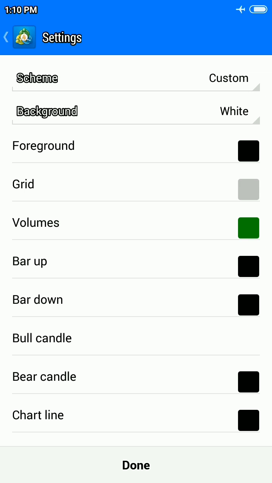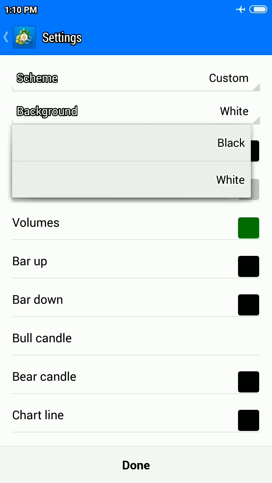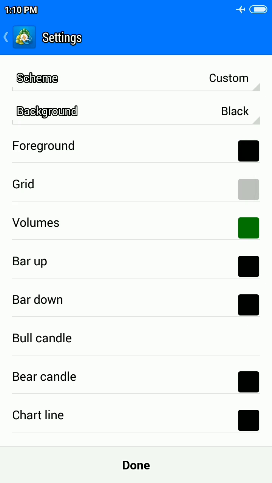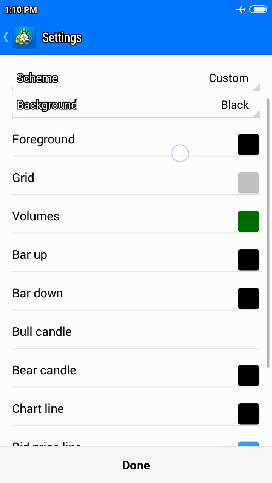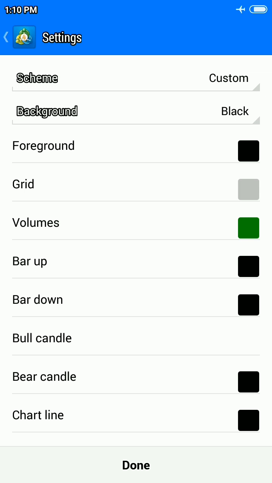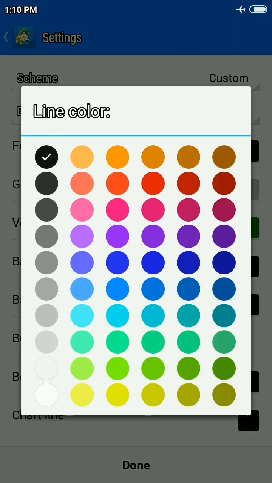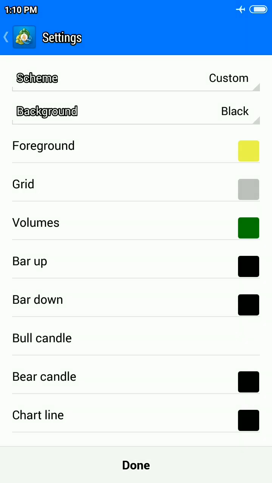Okay, the moment you click on custom, you do have background which is white. I'm gonna keep it as black. Now do you see this option, Patreon? I'm gonna keep it as white. Okay, so here we go. I'm gonna keep it yellow. Okay, I'll show you the difference, how these small things would make a difference.